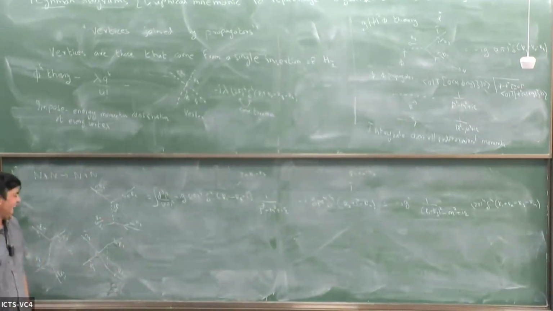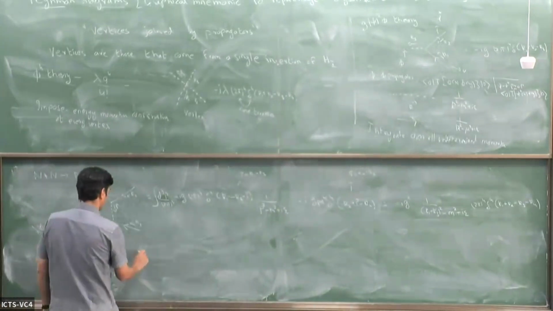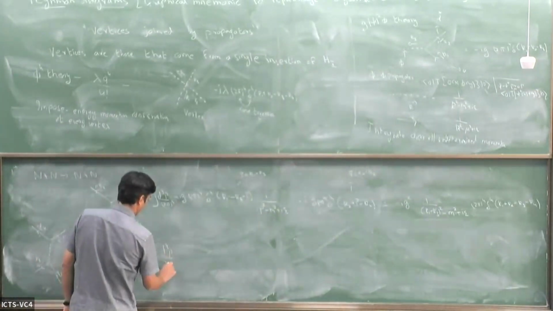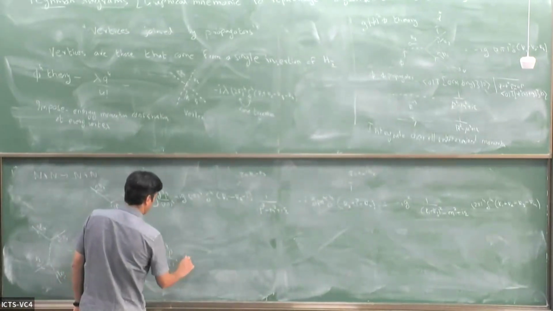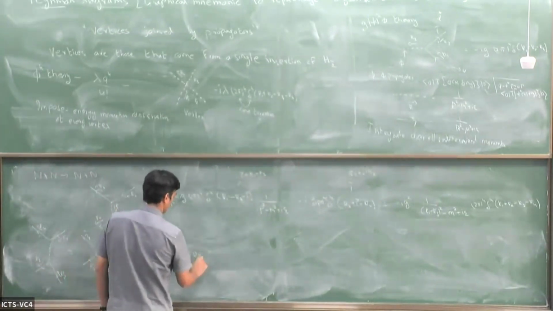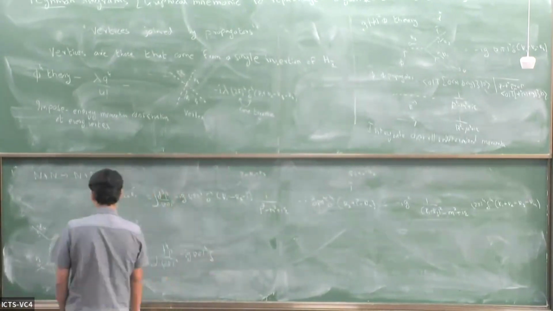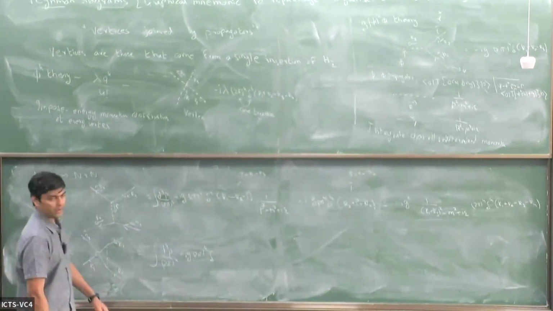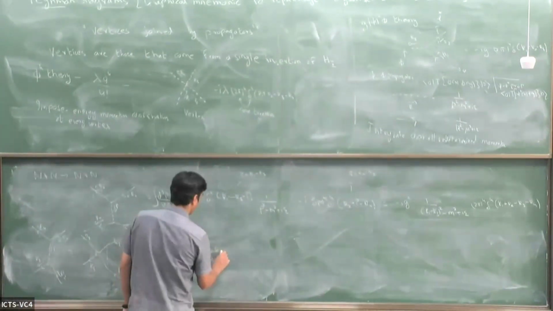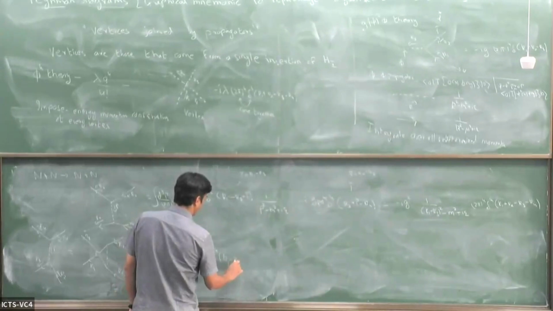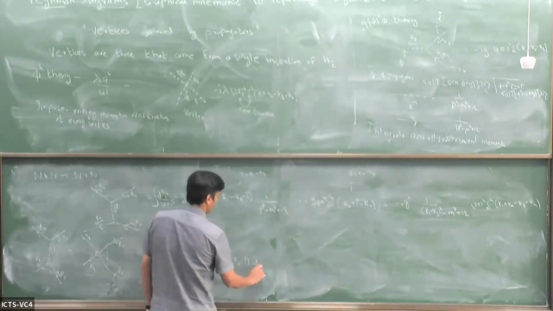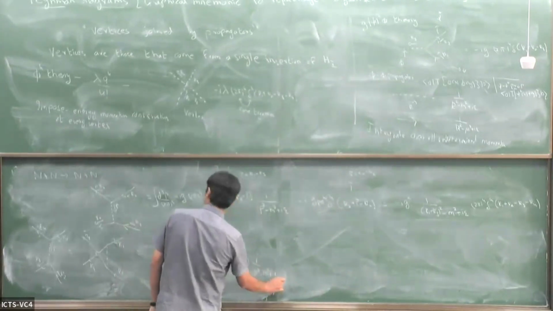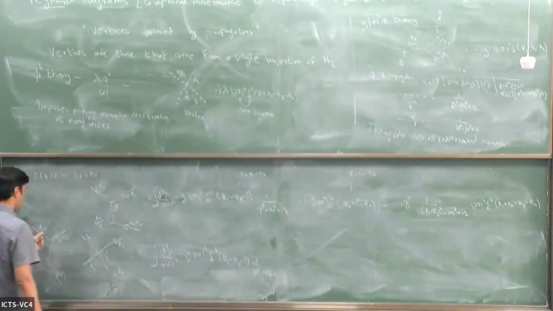Okay, good. And this is given by what? It's the same kind of expression. But something is different. What's different is this momentum here is p, and this time it's delta 4 of k1 minus k4 minus p. Do you see why? Because this vertex has k1, k4 and p.